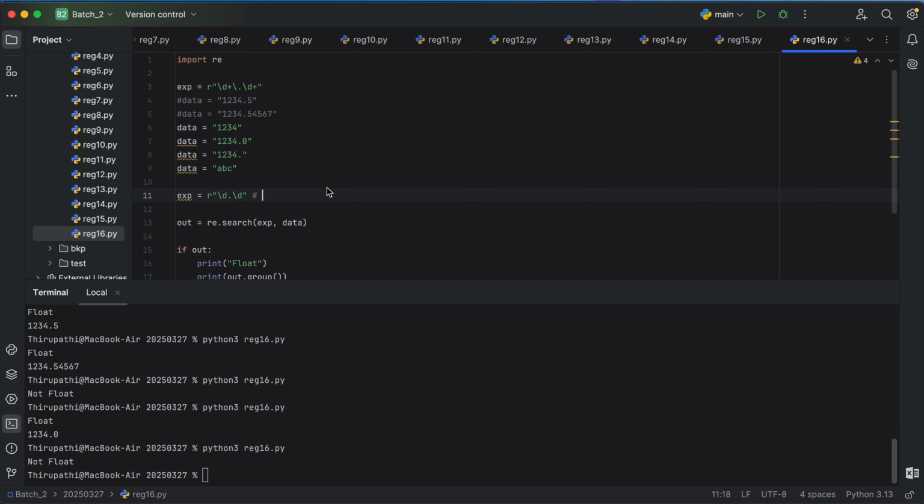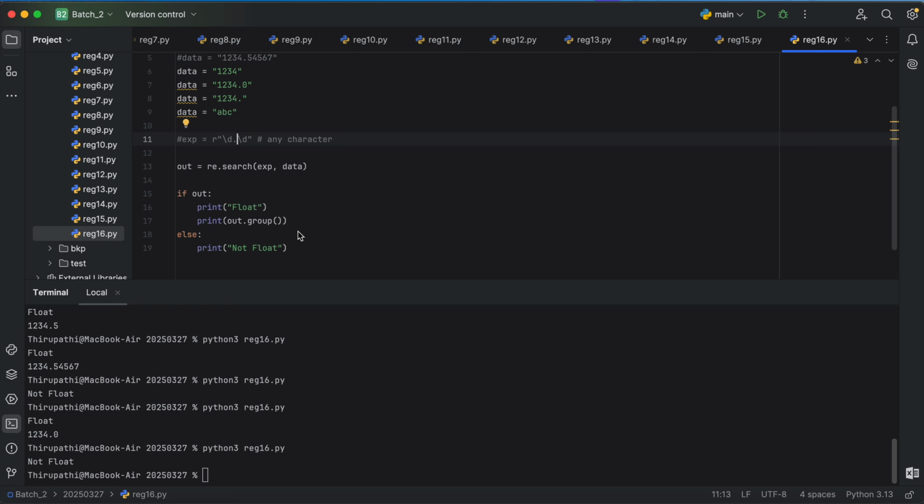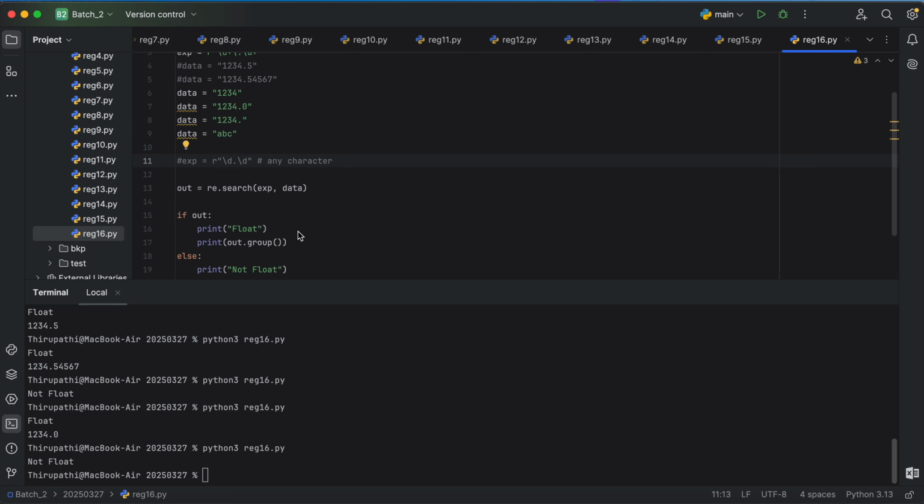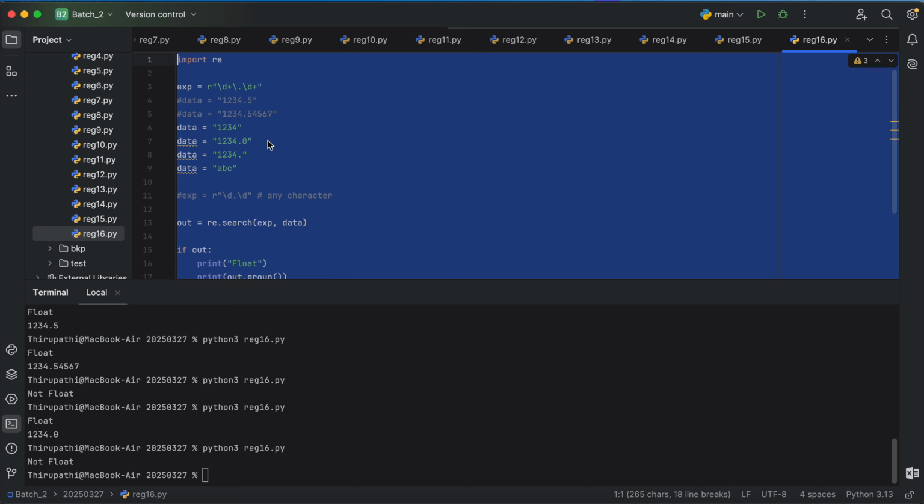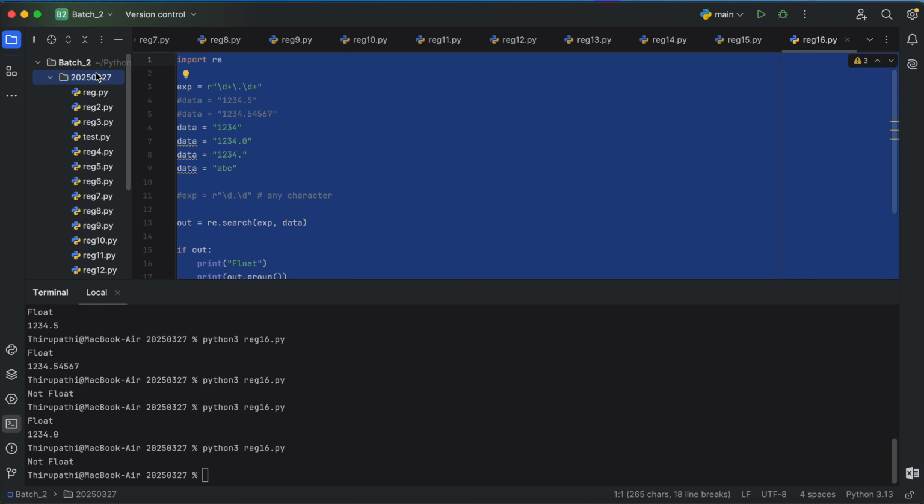Here dot is special, meaning any character. I'll tell you this in the next example. Dot meaning any character, that is the speciality. Let me run this in the next example. Yeah, I got your point.